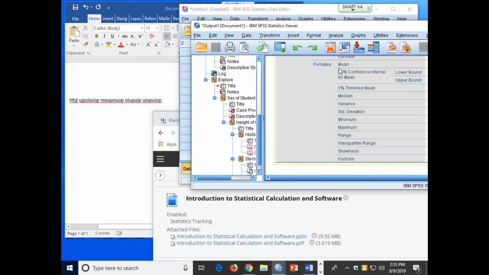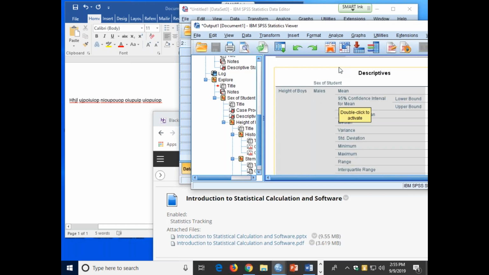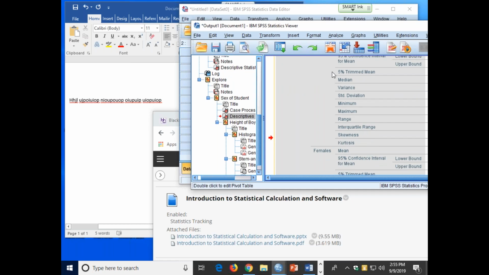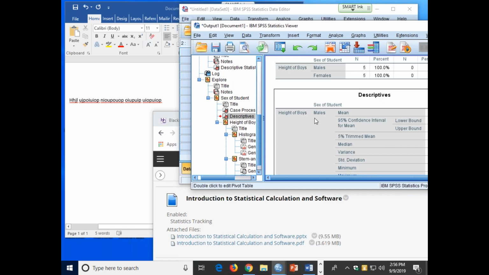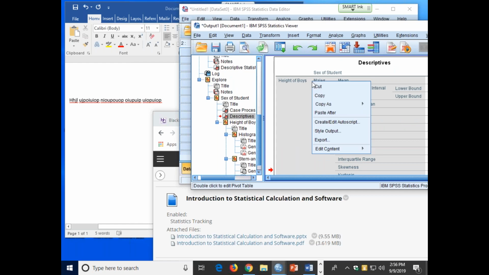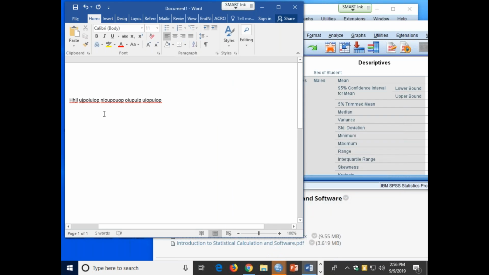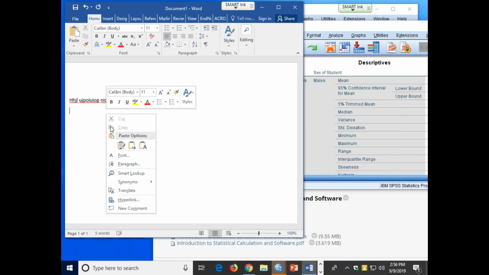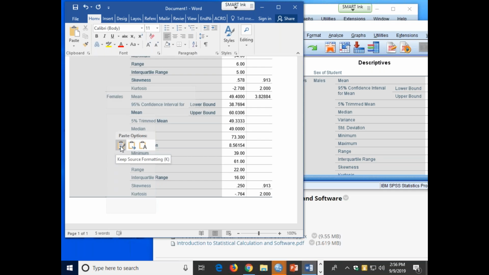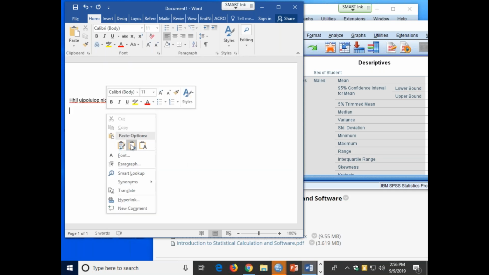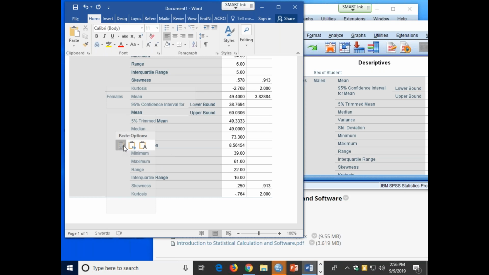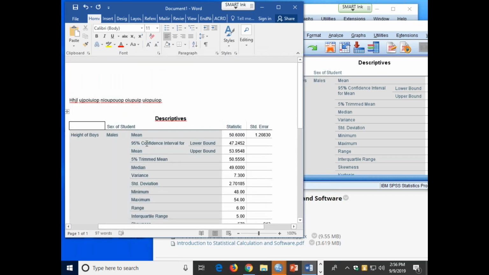Okay. So I can go back here to my descriptive statistics, this big table I did back here. I click on it. Notice when I clicked on it, you see a box kind of draw around it. I'm going to right click on that and say copy. And I'm going to go over to my Word document and click in there and say paste, right? Now there's a bunch of paste options that I have. Okay, I just dropped it in. And there, it's pasted into my document.